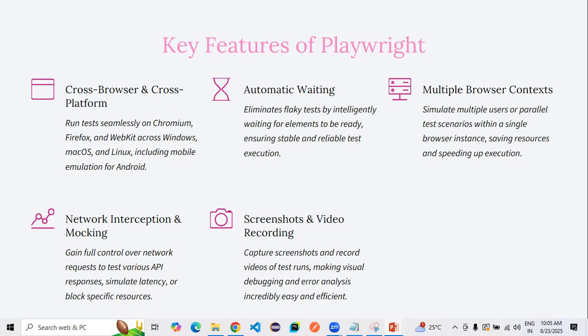Similarly, if you want to do a Windows interaction, where a Windows pop-up appears, you have to use AutoIT, right? So there are so many key integrations which the Selenium tool had. But in Playwright, everything is inbuilt. Your reporting, your logs, everything I'm going to talk about right now.